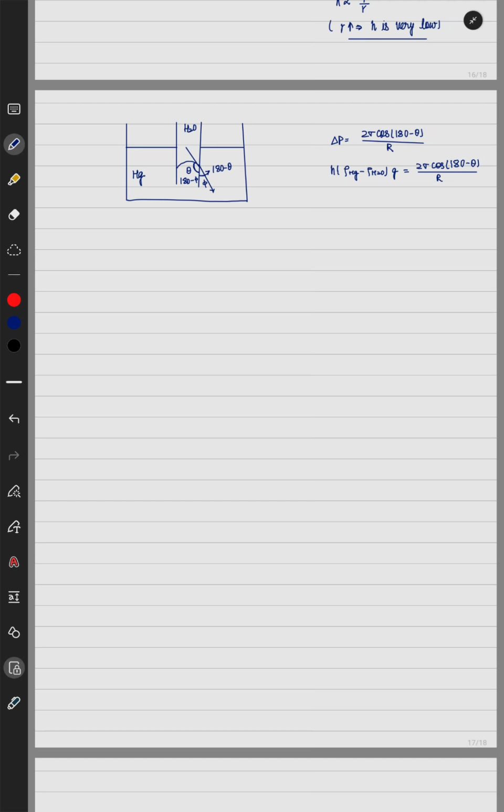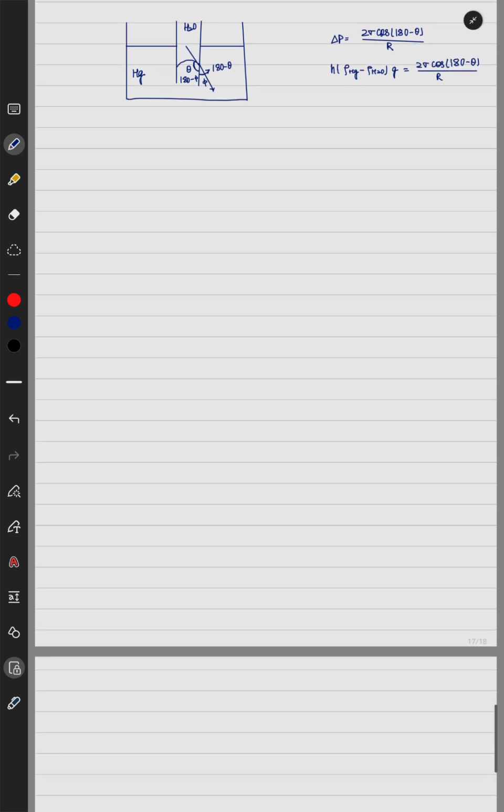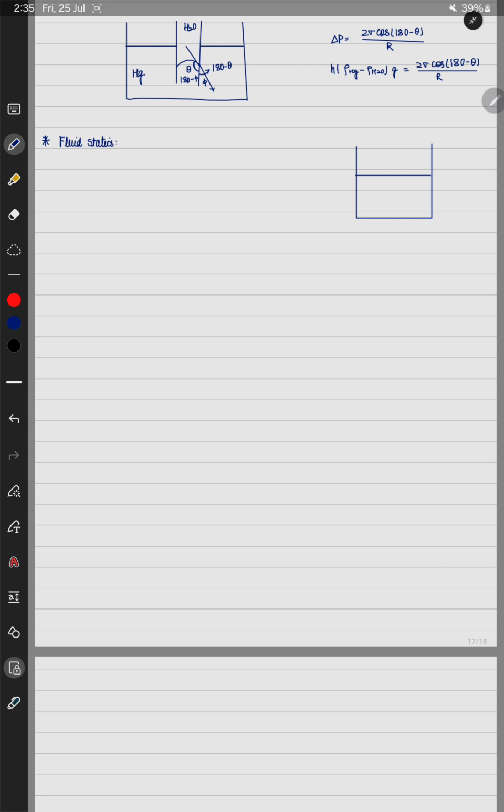Now I will move on to the lecture on fluid statics. Okay, so let us start with today's topic, fluid statics. In this lecture, suppose I have a tub, and inside this I have kept some water or any kind of liquid. So this is kept still, as in fluid statics, and suppose this is direction x and this is direction y.